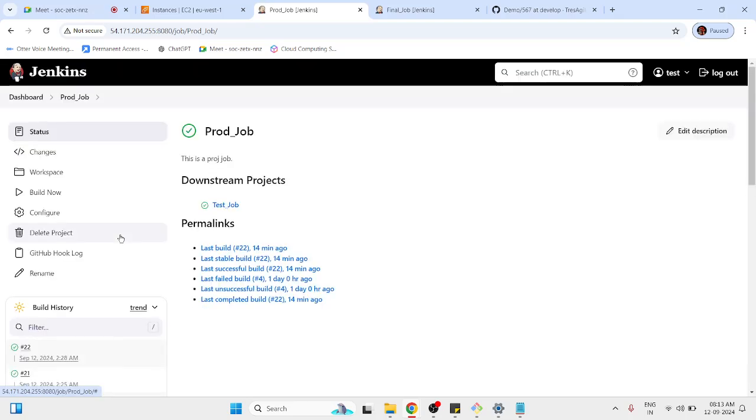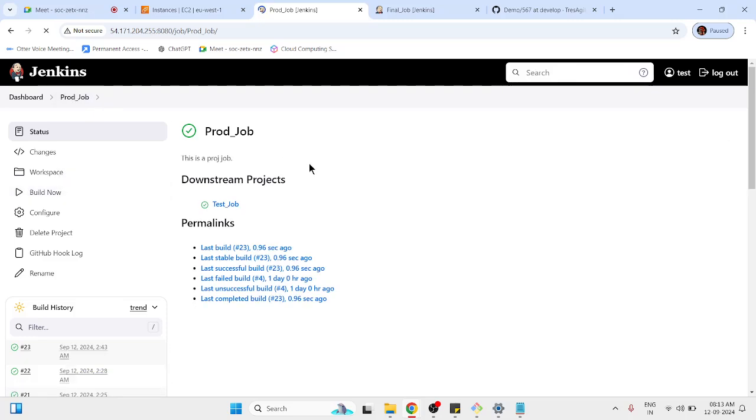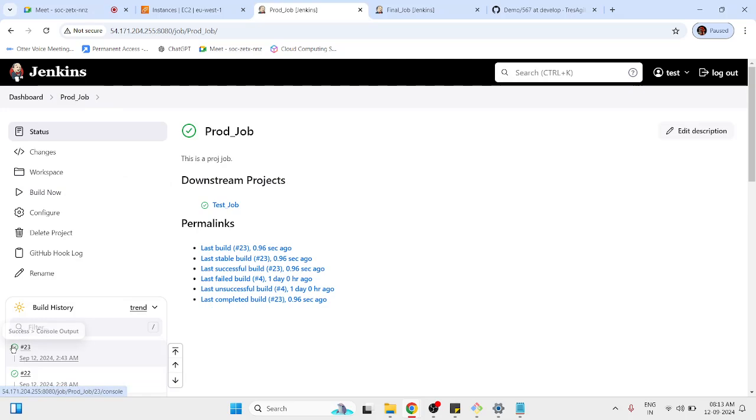Let's see. Build now. 23rd should come. Yes, it's already done. Let's open a new tab.